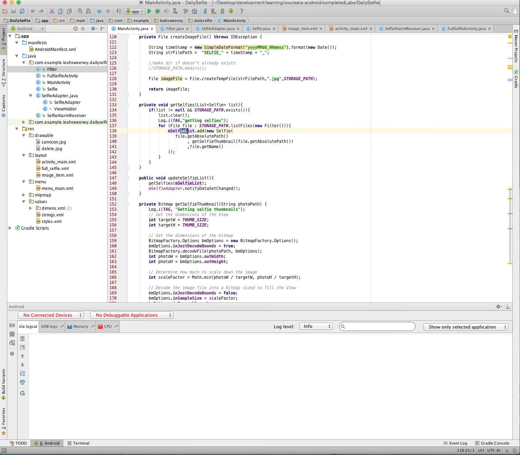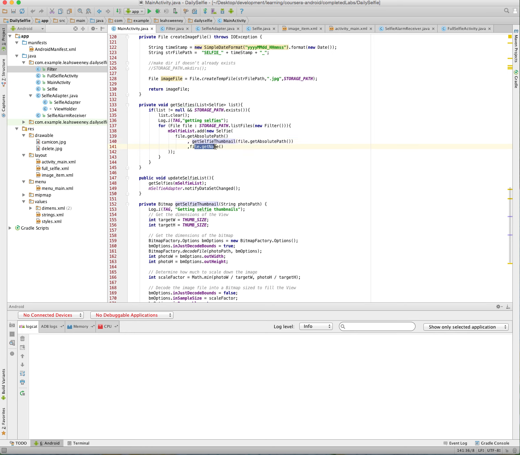And then it's going to say for each file that starts with selfie that's in this path, it's going to add a new selfie, and I'm going to call this selfie constructor. I'm going to pass it a getAbsolutePath from the file. So for each file I'm doing this. And then also I'm going to call this getSelfieThumbnail, and I'll get to that in a second. It's a scaling method.